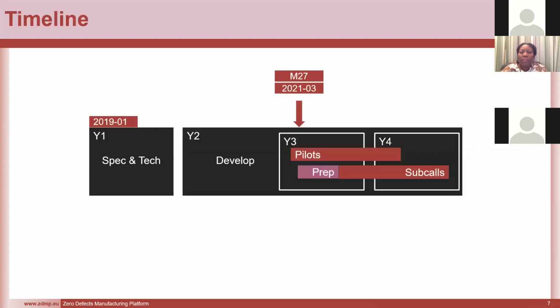In terms of where we are, I suggested we are already 2 years in, just over 2 years in. We've done an awful lot of development to date, probably more than most projects, I would say. But the development does continue at perhaps a slightly slower rate for the next 2 years. But the main things about year 3 and year 4, which are 2021, 2022, are the deployment of the technology in various phases in our pilots, and also the deployment and use of our technology in the subcores.